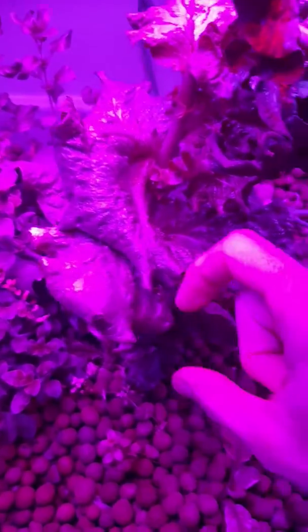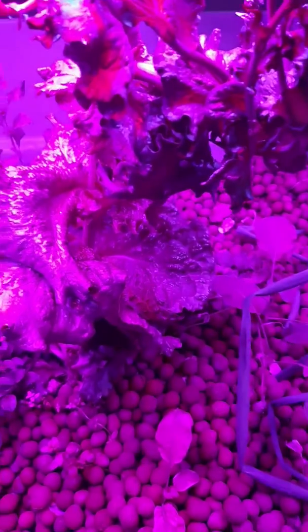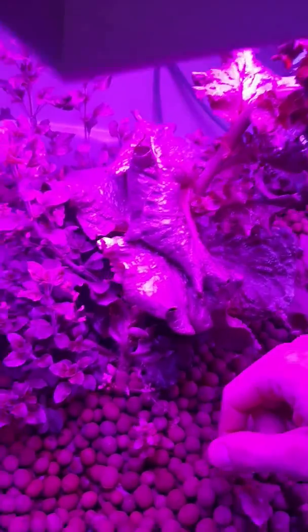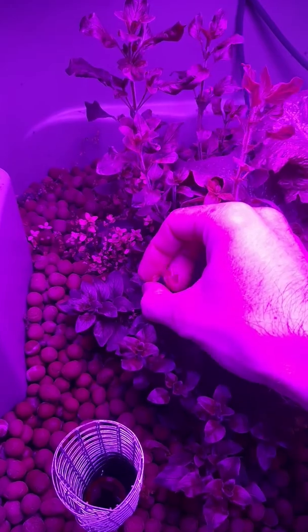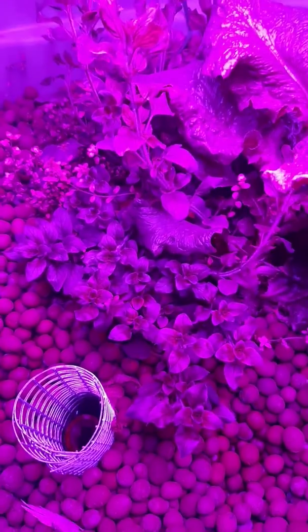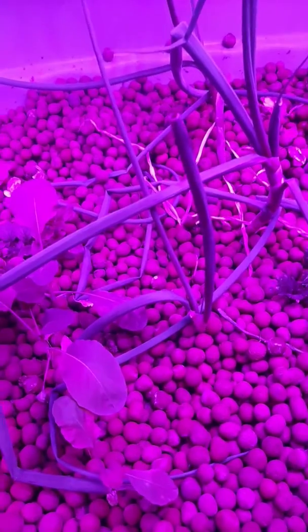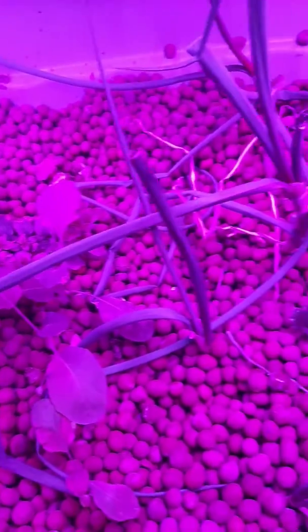This monstrosity was the bottom stem of an iceberg lettuce from the grocery store — I stuck it in there and it's flowering already. We've pulled lettuce off of it a couple times. I have herbs in here too: some thyme, though they're really light green and not doing so hot, but they are growing. The oregano suddenly is doing very well. We've got some lettuce, kale, spinach, and Swiss chard started in the other room in the window, and once those get a little bit bigger we're going to transplant them in here.